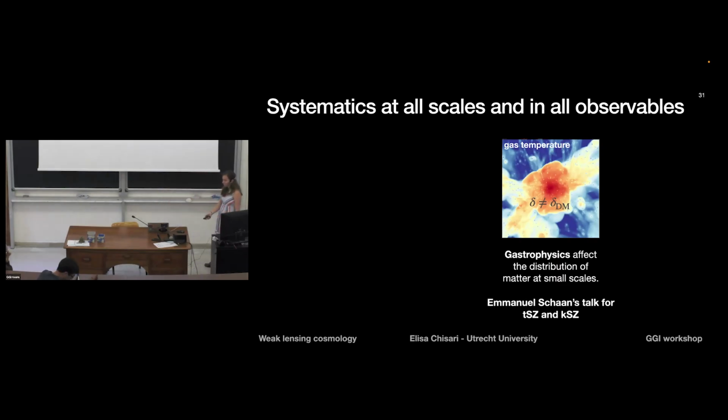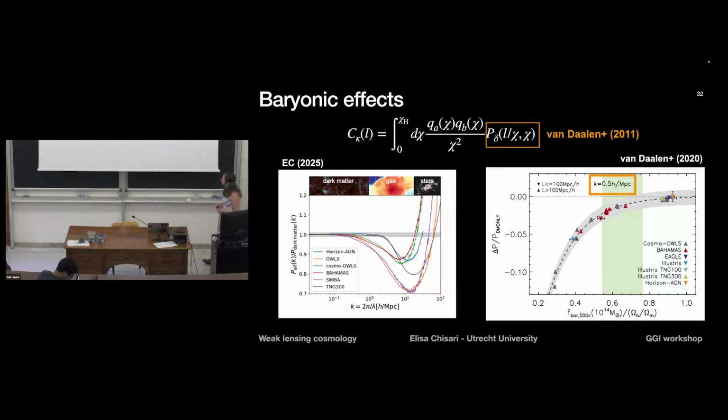So let's talk about baryons. We already heard from Emmanuel yesterday a little bit about this, for TSC and KSC. I'm going to show you some complementary stuff. Baryons suppress the matter power spectrum at small scales. This is the 1% precision that we hope to achieve with stage 4 surveys, so this is way too big to be disregarded. And this suppression comes mostly from the distribution of the gas, as Manu said. The hydrosims don't agree on how much suppression you should get. But if you restrict to k of 0.5 roughly, you get them all to line up in a single relation, which is pretty striking.